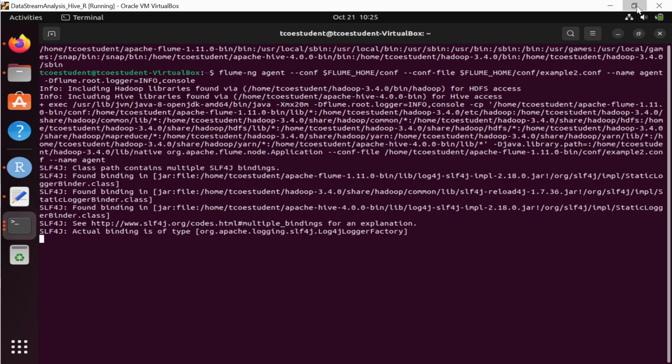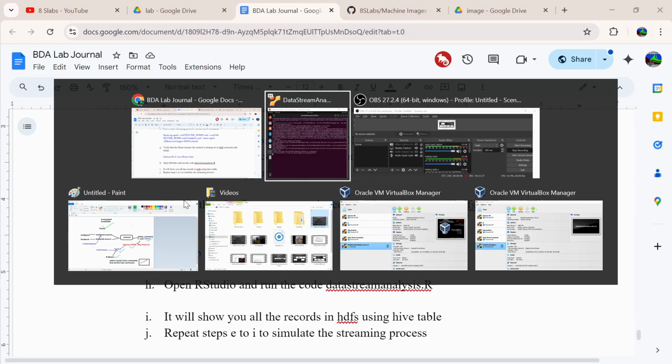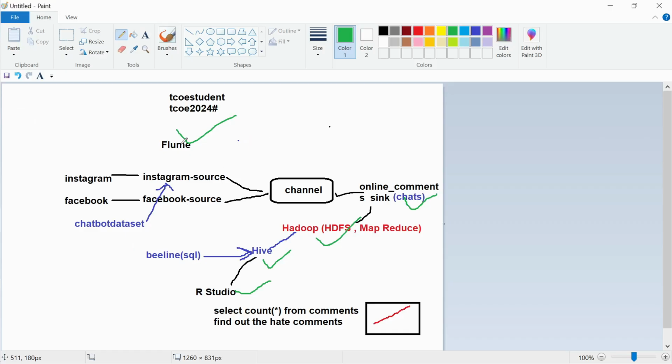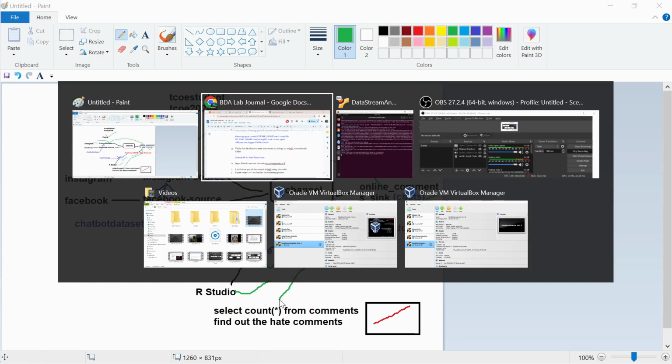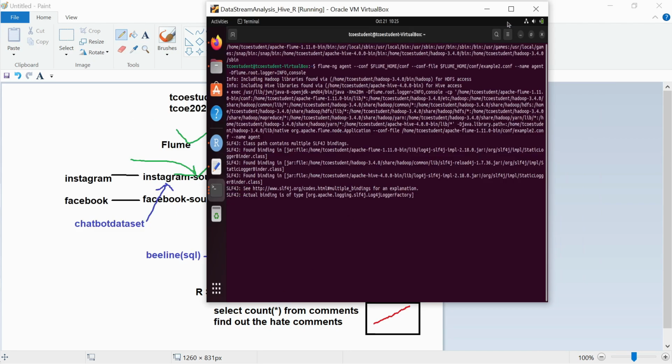And as we saw in the diagram before, right, what did we see? We have started almost everything, and now we have started Flume also. Now all that we have to do is put something in the data source, which is your dialogs.txt. Automatically this data will go in the sink, and this data will all the way travel, and we can access it through RStudio. So let's have a look.